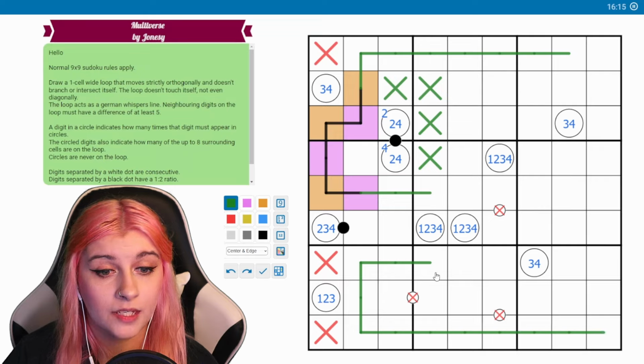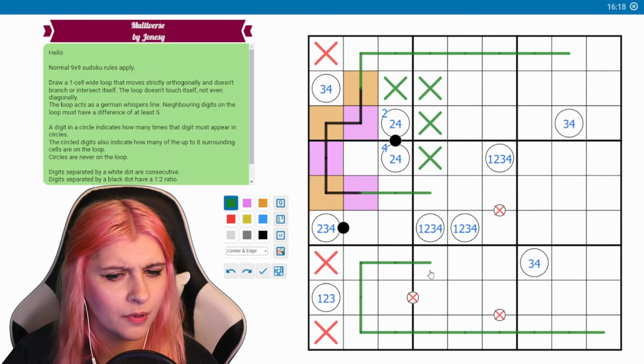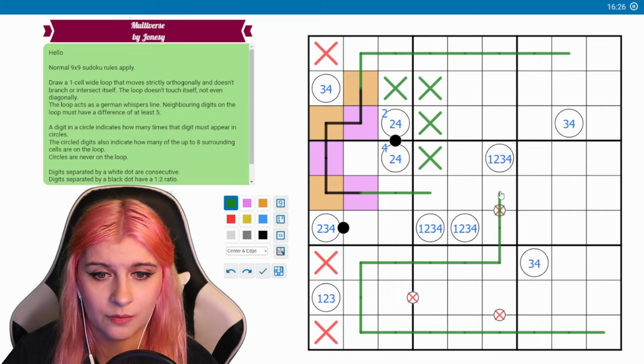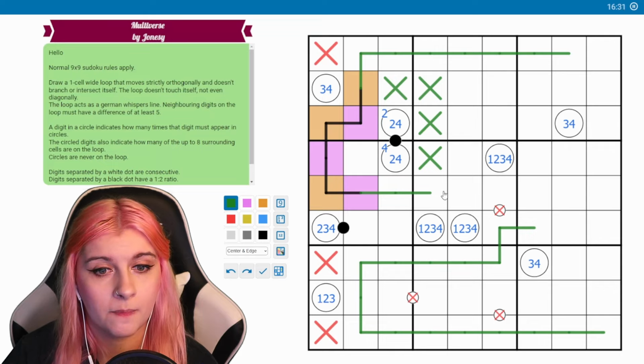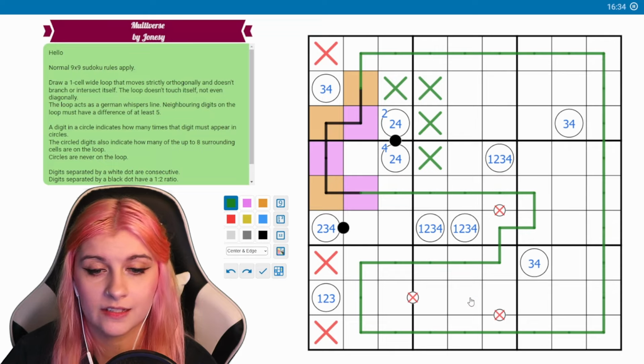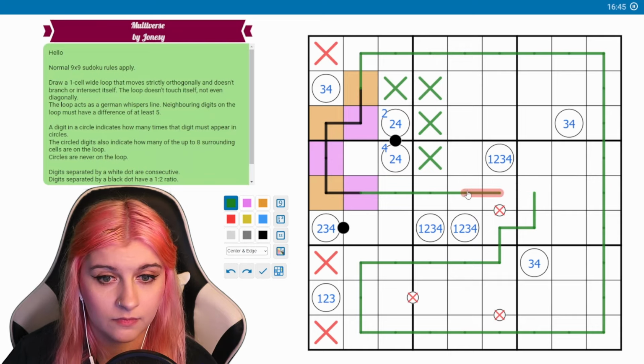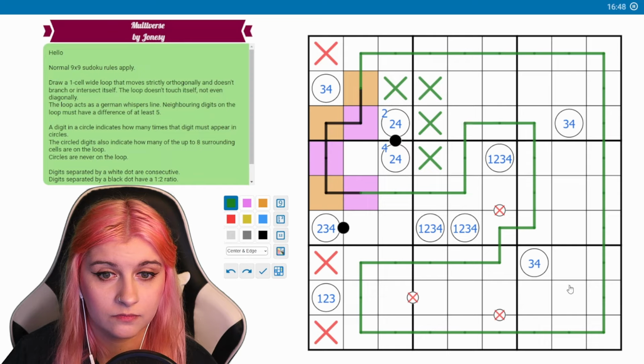Oh, it would be broken. Because this doesn't have anywhere to go. It can't go up here. And it can't go up here because I can't go through there. Oh, wait, what if I just go like this? It's not broken. I think it could work. Nope. That's diagonal. I don't think it works.